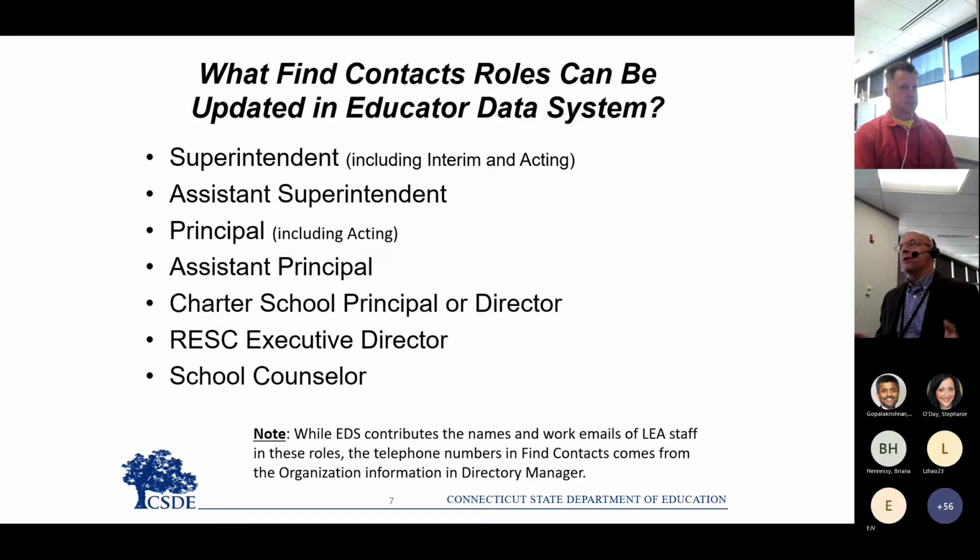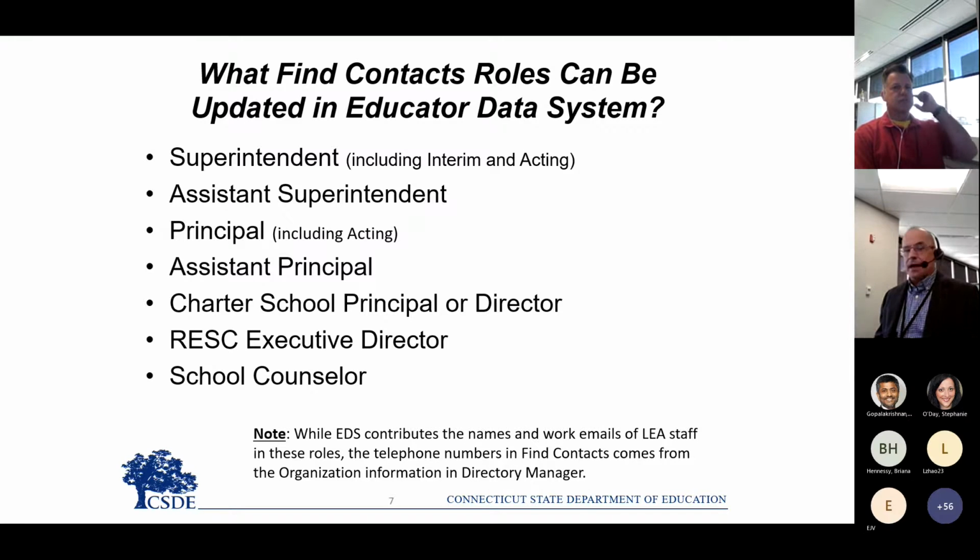So what Find Contacts roles are in EDS? You have your superintendent, including your interim and your acting, your assistant superintendent, your principal, including an acting principal, assistant principal, charter school principal or director, the RESC executive director, and school counselor.